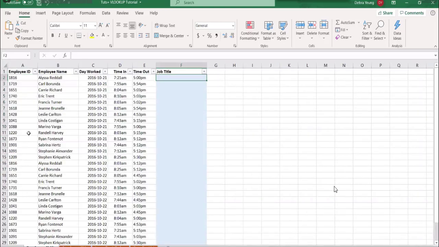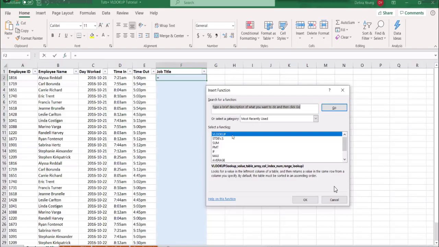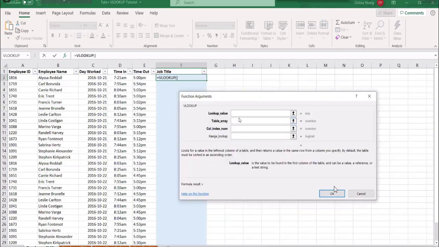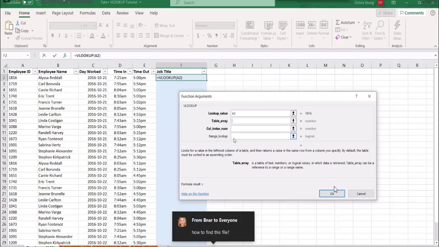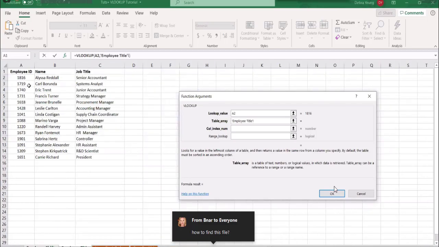All right, so the only piece of information we know we can depend on is the employee ID. Okay. So this is not as pretty, not as shiny, not as perfect. So again, I'm going to do the insert function, then Mo, I'll do it with you. Then I'm going to select my VLOOKUP, and then I'm going to say OK. What am I looking for? The piece of information I've been told is the employee ID. Don't worry if it's on a different table. The table is on a different sheet. Check this out. So I'm going to go to my employee title. I'm going to select the table like so.